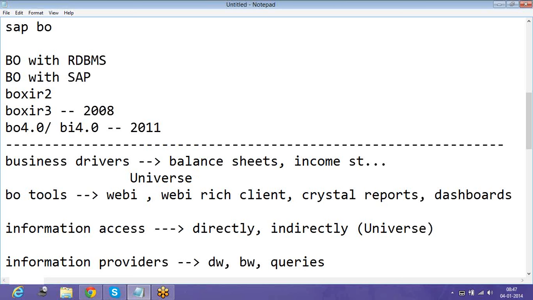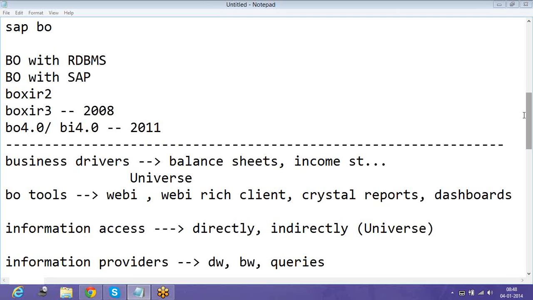Now there are a lot of changes, but still the universe is a data source for Webi and Webi Rich Client. But Crystal Reports and dashboards are capable of getting data from any data source. So this is all about the various tools in Business Objects.